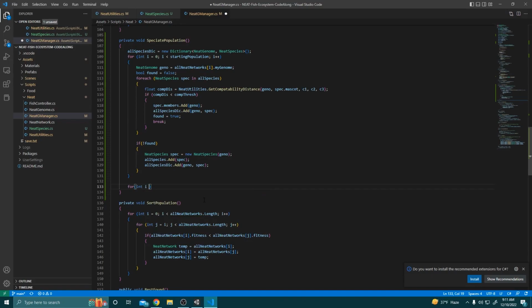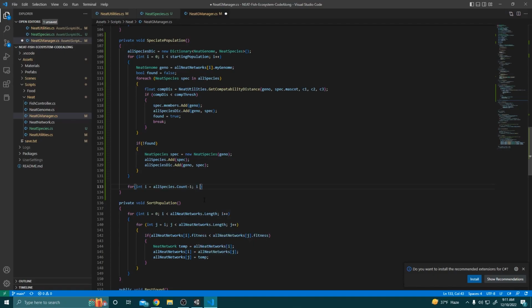For int i equal all, so this way our all species list won't ever become overpopulated. If this simulation runs forever, then that all species dictionary will just keep storing all the species that have ever existed over and over and over. If we go to like 1 billion generations, the amount of memory we're using is going to be crazy. So this is just to keep everything clean.